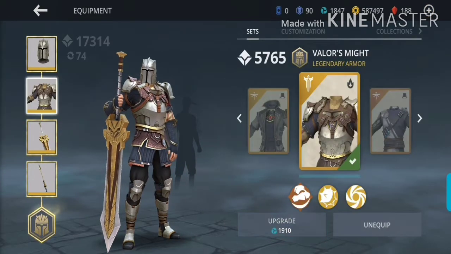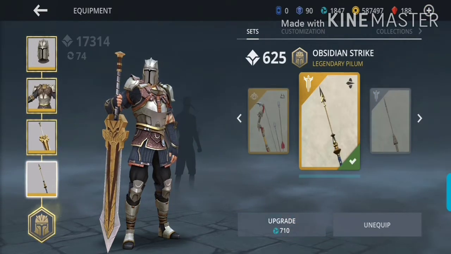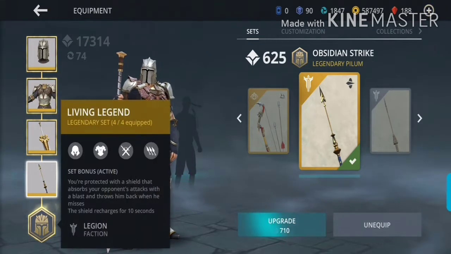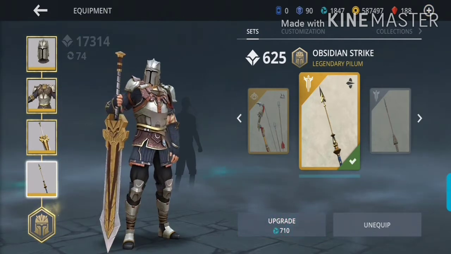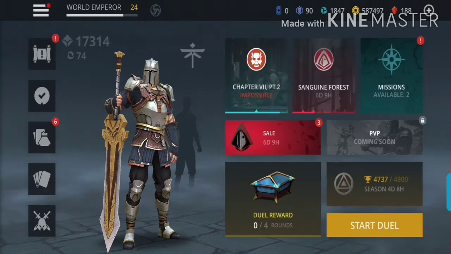Here's the set, guys, and the set attribute grants you a shield which will absorb the opponent's attack using a blast and throw the opponent away, and it will need 10 seconds to recharge, and if you block it will still give you a blast. This attribute can come in handy in critical times, which can change the outcome of the match, because if the shield is fully recharged it can stop random critical hits from your opponent's weapon.